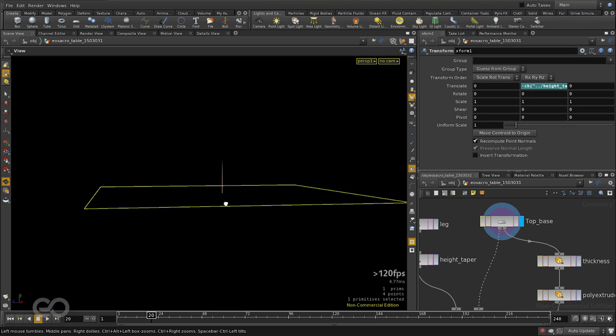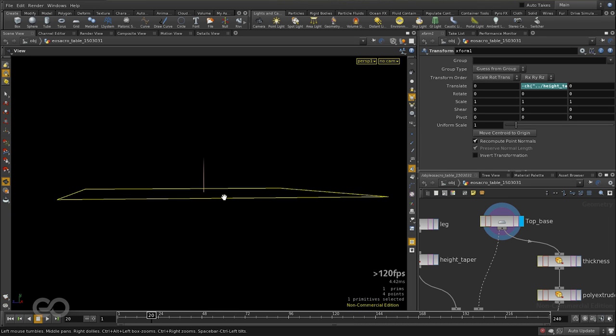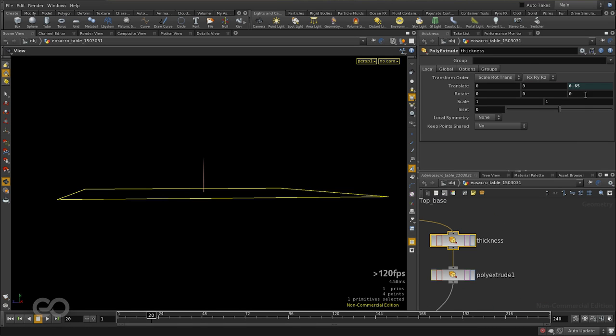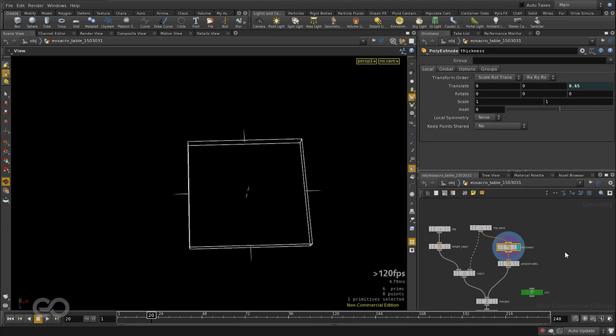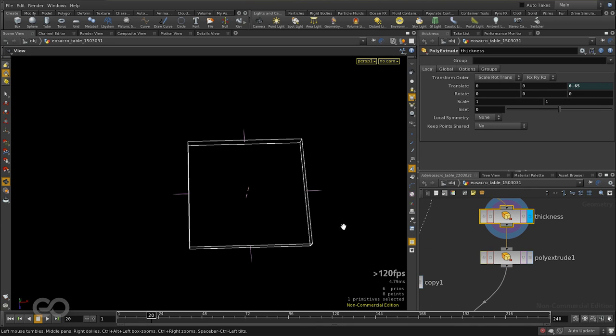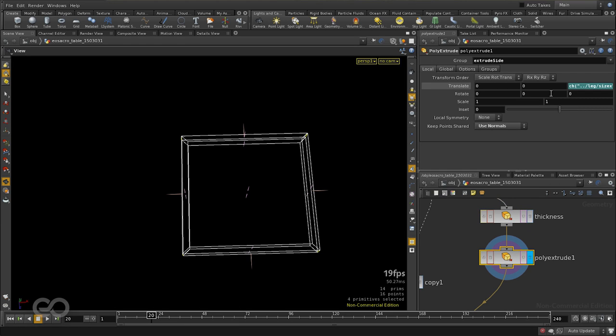First off, we have the top base, which is facing up because the normal's up. And we apply thickness to it in positive Z, which means the thickness moves in the direction of the normal, so we have this. Next, we add poly extrude to get all the sides, so the sides are facing outwards, because of which positive in Z axis makes sure all the things are facing out.